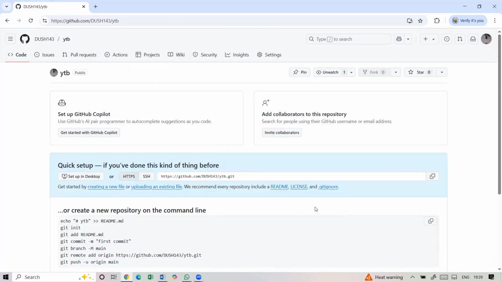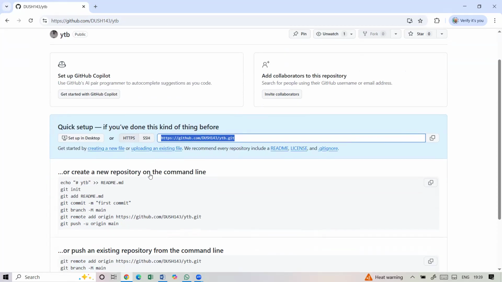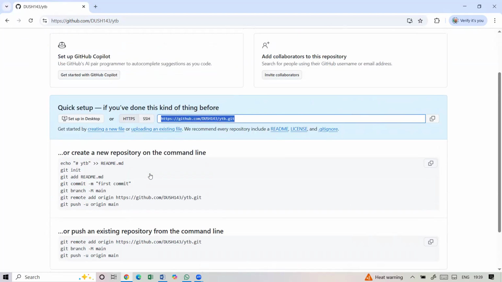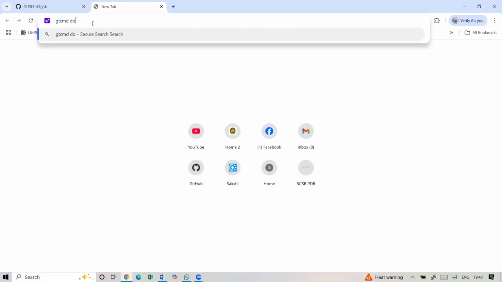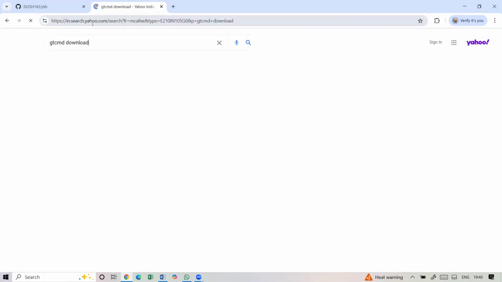Once you create the repository, you get a link for your GitHub. Actually, what we are doing here is, the data which is available on my desktop, I'm transferring it onto the GitHub folder, where I can create a repository for my molecules or the data set, and using that repository I can create an app. So first I have to transfer my data set onto the GitHub. How to do that, I'll show you. For that, you need to download Git CMD. So how to download, just go for Git CMD download. I'm just showing you the step-by-step process.